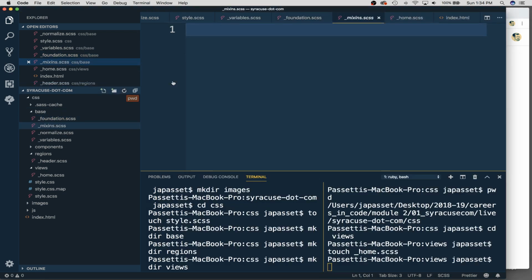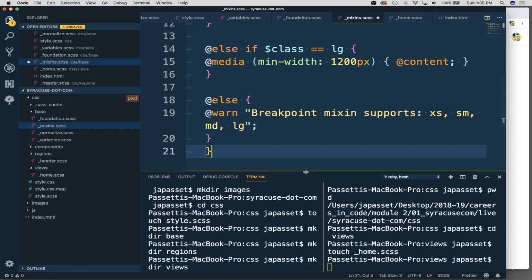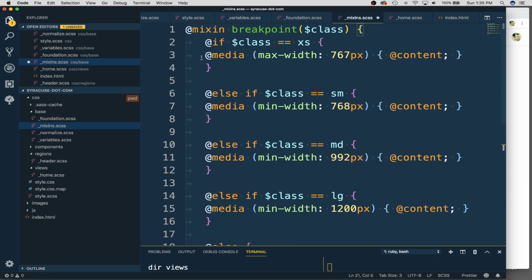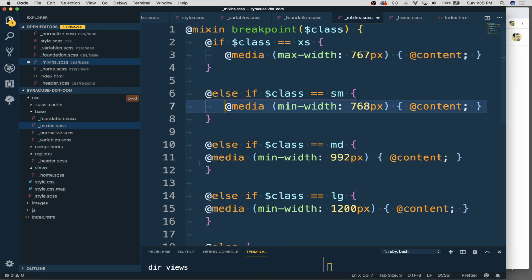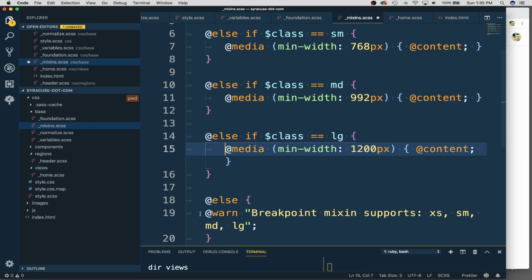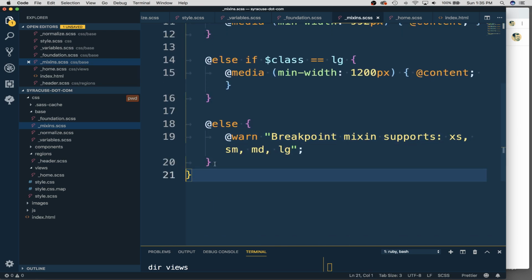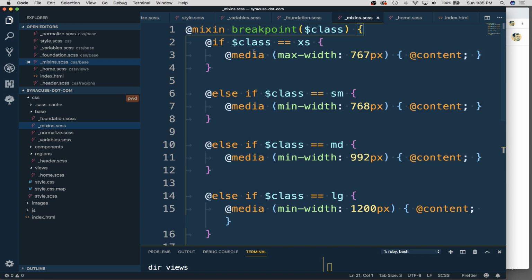And that's going to go into mixin.sass. When you paste it in, it doesn't come in with tabs. It kind of comes in flat. So take the extra couple seconds and tab in some interior pieces. What needs to be moved back is the closing statement. So this beast mixin is called breakpoint, and you pass it a parameter called class. You give it an SM, a medium MD, or an LG, and it comes in here and says, hey class, are you small, are you medium, are you large? If so, build this media query and return all the interior content that you supplied.